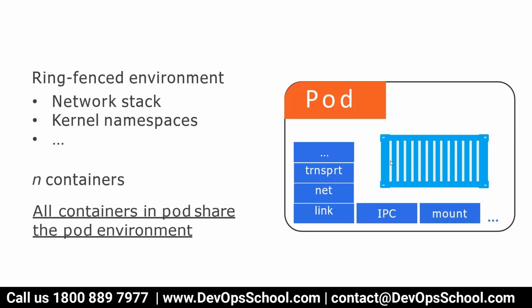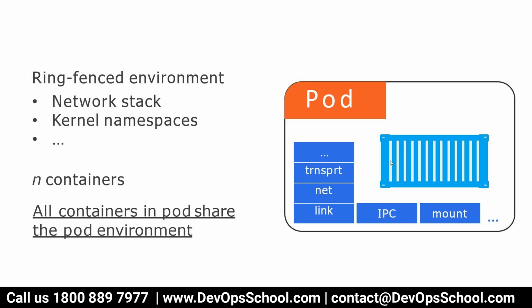That means whatever containers you have in the pod, all the network, mounts, IPC and everything, each container shares that. That means the network is attached to the pod level, not the container. Any mount, meaning storage, PVC, is attached to the pod, not the container. So anything which is attached to the pod, every container can share it.